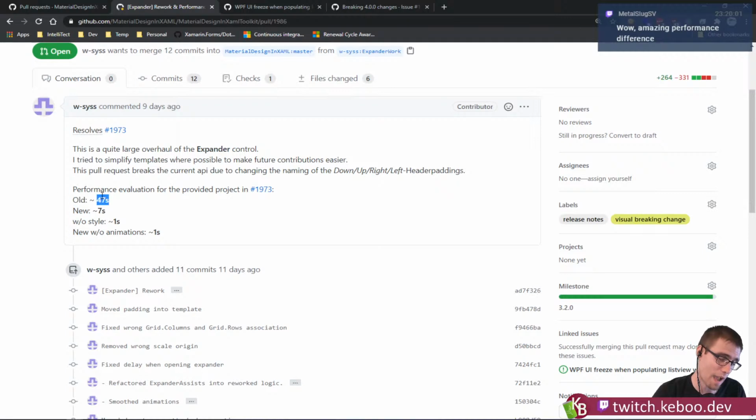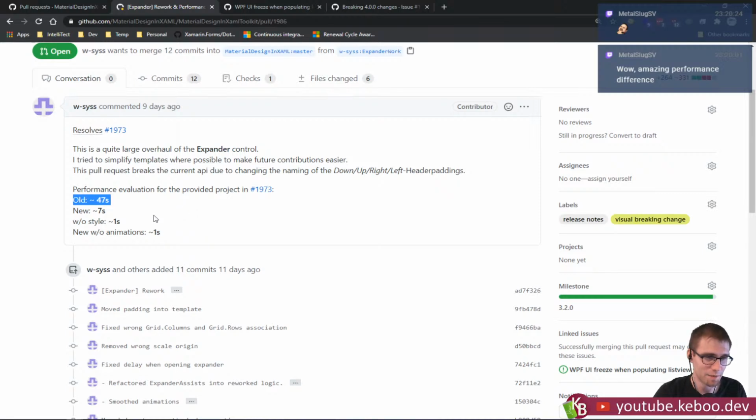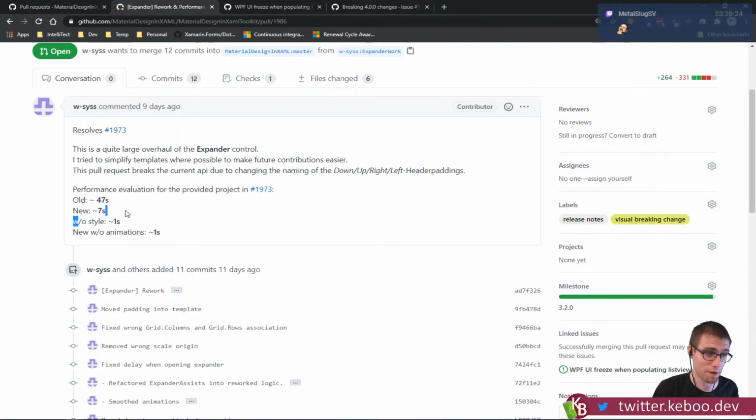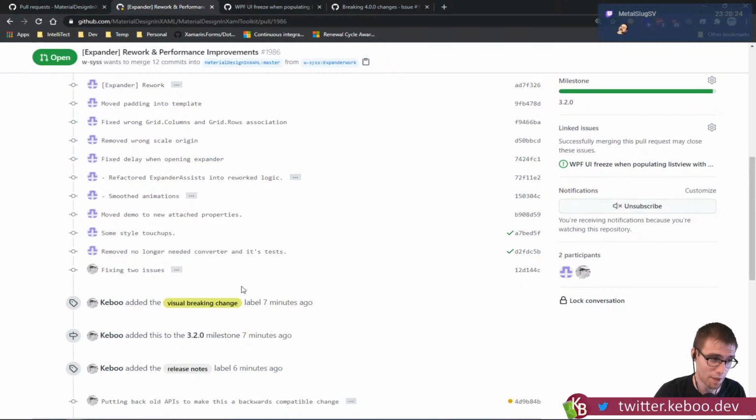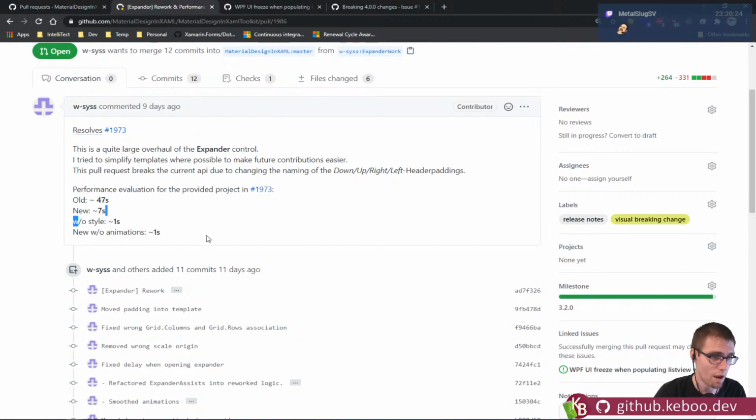And I will admit, I'm pretty sure I'm the one to blame for the performance degradation. The expander control used to be fairly performant, and then there were some bugs with it, and I fixed the bugs. The bugs went away, the thing rendered correctly, and now this guy goes out. What I will probably do, I don't know if I'm going to do it, so I'm definitely not doing it tonight because it's getting late.